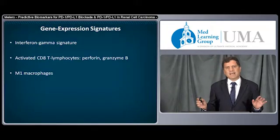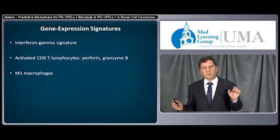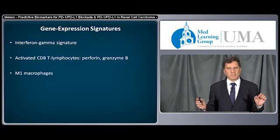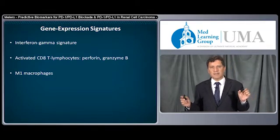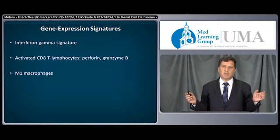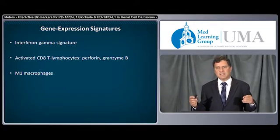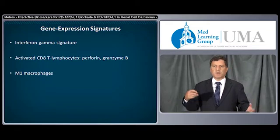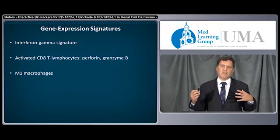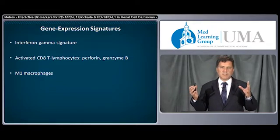But at the end of the day, what has already been successful is that we know that checking the transcriptomic signature of genes that respond to interferon gamma correlates with propensity of response. There are several signatures that have been validated and patented, and they are routinely used. This is simple because it's a simple macroarray that can be done. Then the evidence for activated CD8 T cells, if they have the molecular means that they use to kill, such as perforin or granzyme B, and then the type of macrophages that are inflammatory and are producing the right type of mediators, such as TNF-alpha.